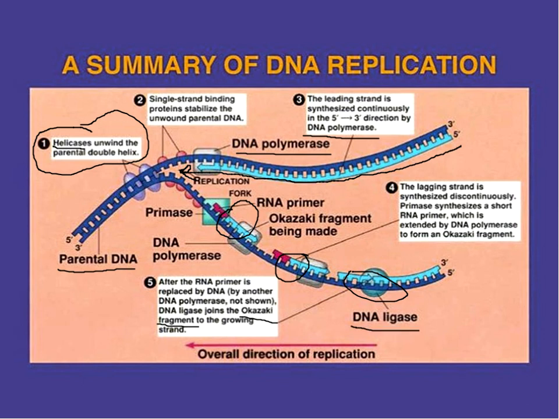So that's what you need to know. Helicase unzips it. That's the enzyme that does that. DNA polymerase base pairs everything. If it's straight through, it's the leading strand. If it's in pieces, called Okazaki fragments, that's the lagging strand. And those lagging strand pieces, called Okazaki fragments, they're glued together by ligase. Final product, 2 new strands of DNA. So make sure you guys know those. I'll ask you questions about them at the end.